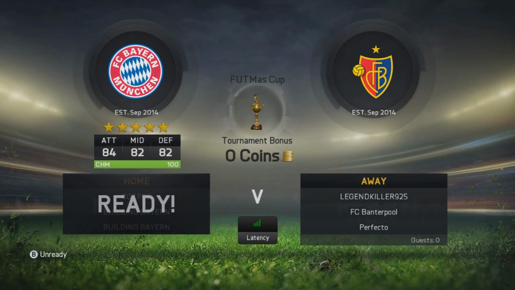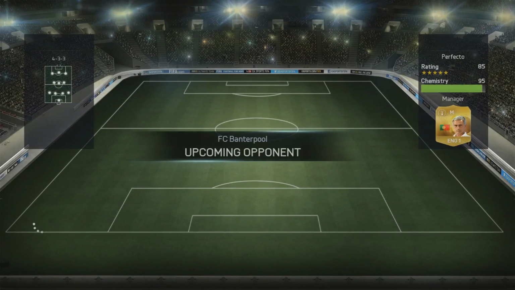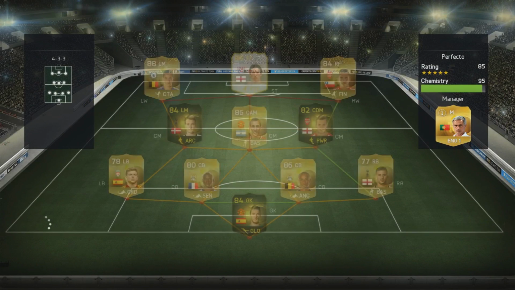Now we're going to go and find our next opponent. Of course, we're going into the second round of the Futmas Cup. That 35k pack is very tempting. I really want to get it. This guy's only got 95 chemistry.